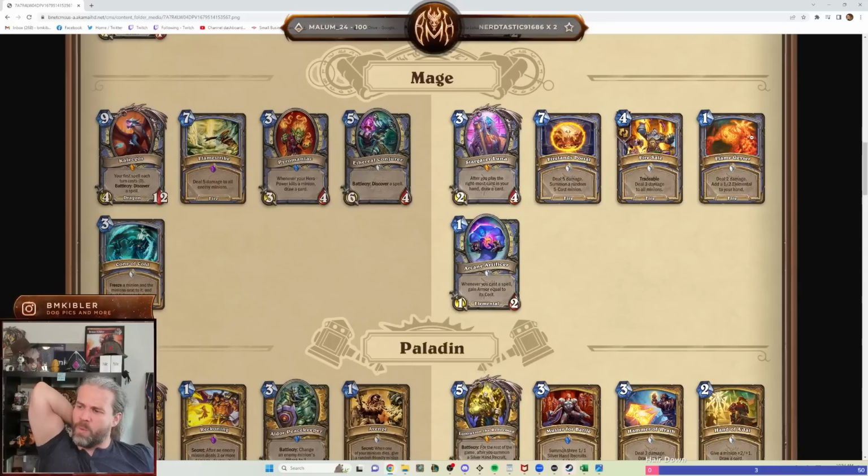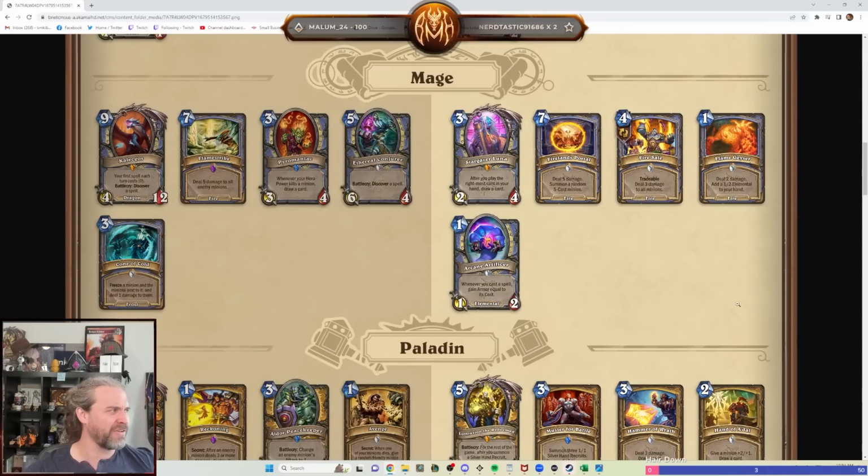We did see that one new mage card that was like, if you played an elemental, discover a spell, or if you cast a spell, discover an elemental. I forget which. Regardless, there are some clues we may be seeing at least a minor elemental theme. Flame Geyser is also 1 mana, deal 2 damage, get the elemental. This used to be 2 mana back in Ungoro days, but now it's much more efficient and pretty powerful.